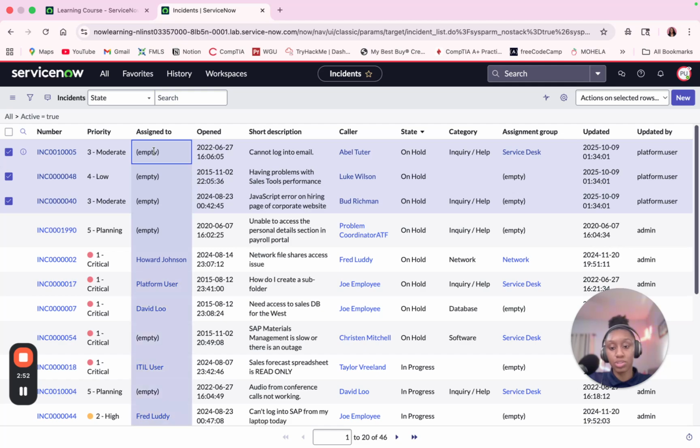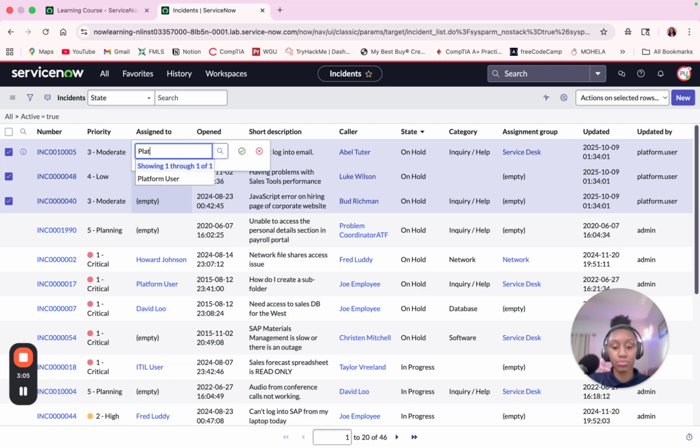And you can see just like that. You hold Shift and press down. And you just double tap. And let's just say we're going to assign it to platform user. And you see it says 3 rows will be updated. And as you can see, all 3 were updated.